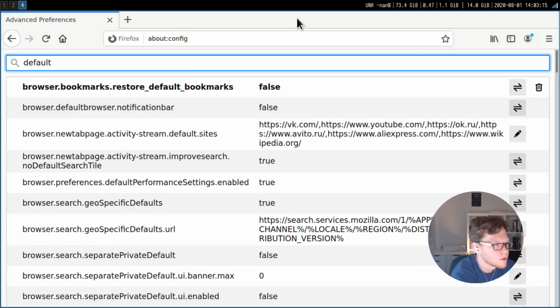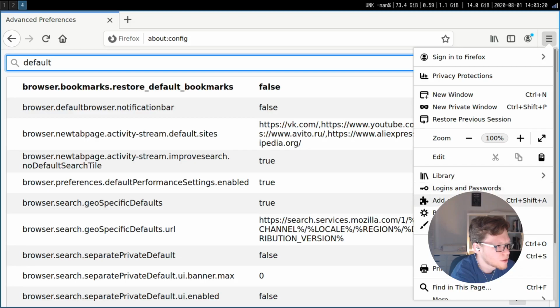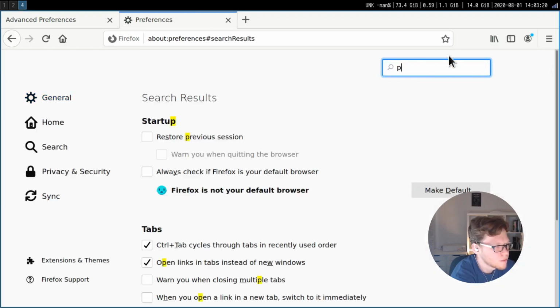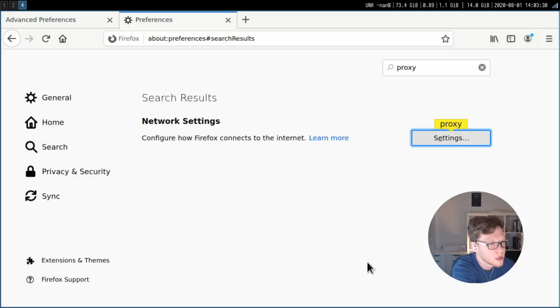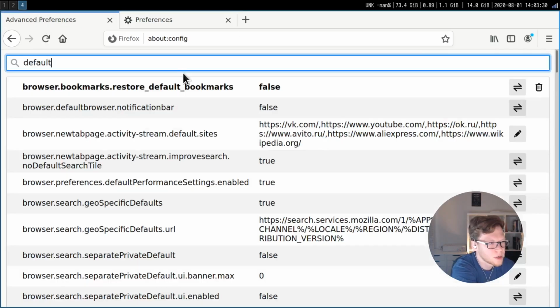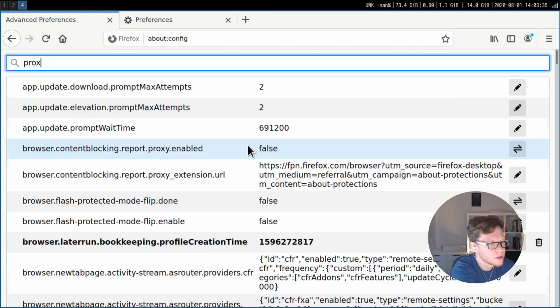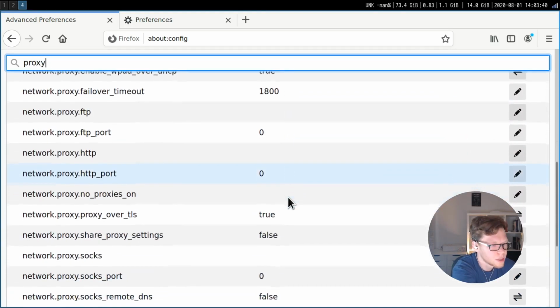We will need to configure our proxy, but I want to do it manually, setting it in the graphical user interface of Firefox. I will set it automatically using my system configuration, which will rewrite a few options here in the database.